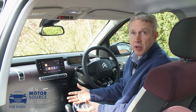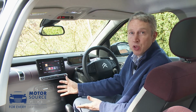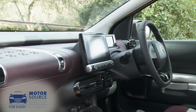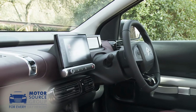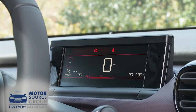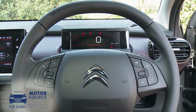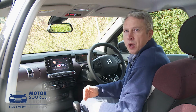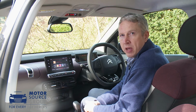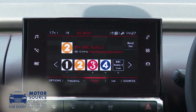Otherwise, the atmosphere is simple and so free from button clutter that it borders on feeling rather sparse. That's because the operational functionality of the car is confined almost completely to a couple of digital LCD screens, the smaller of the two visible through this rather ugly but very Citroen-esque three-spoke steering wheel. Switch your gaze to the middle of the fascia and you'll find buttons and switchgear notable by their absence, almost everything instead having been moved onto a 7-inch colour touchscreen.